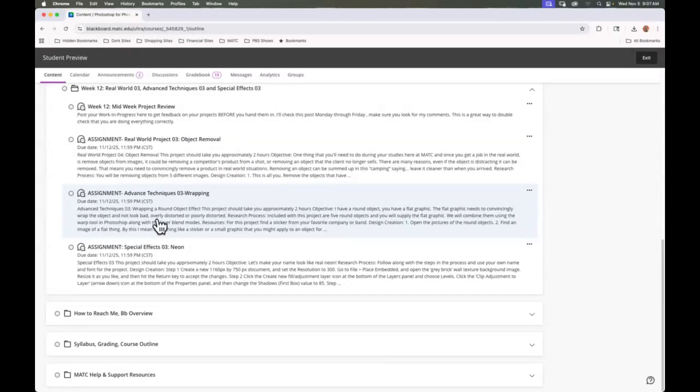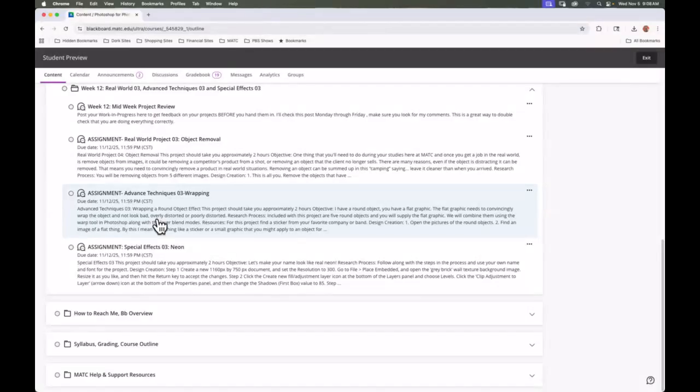Warping, advanced techniques. This one is the next phase of the advertisement placement. So we put a rectangle thing in a rectangle area, and you used distort, and it was fairly easy. You just match corners, add a shadow, and so on. Now we are going to be doing stuff like putting a sticker on a rounded surface, putting things on an orb, putting something on curved surfaces. And for that, you use the warp tool. It's literally one tool. You use distort and then warp, and then you just kind of mush it around, curve it, add your shadows, you're done. But it's just good to know that.